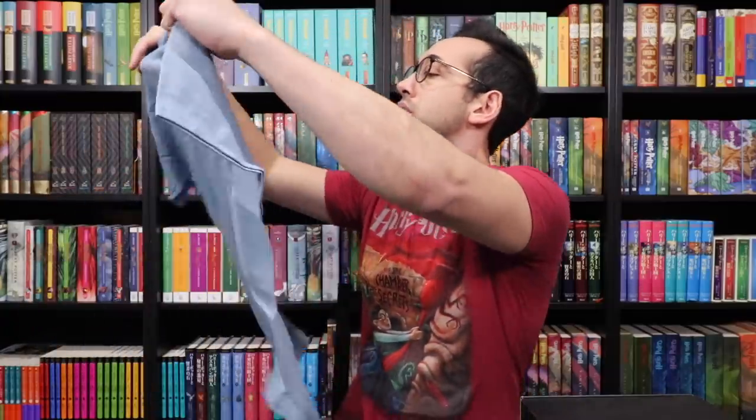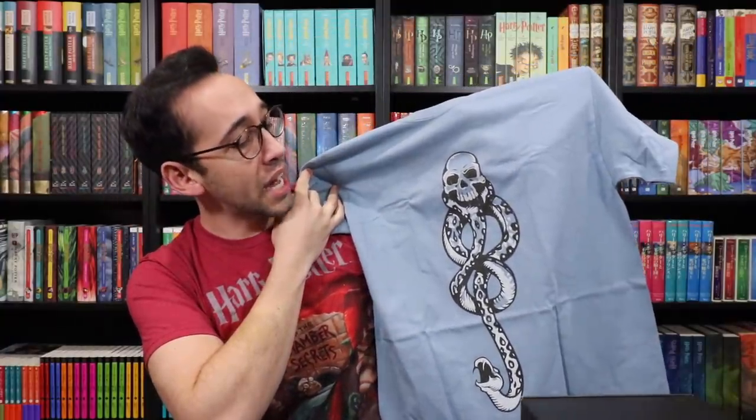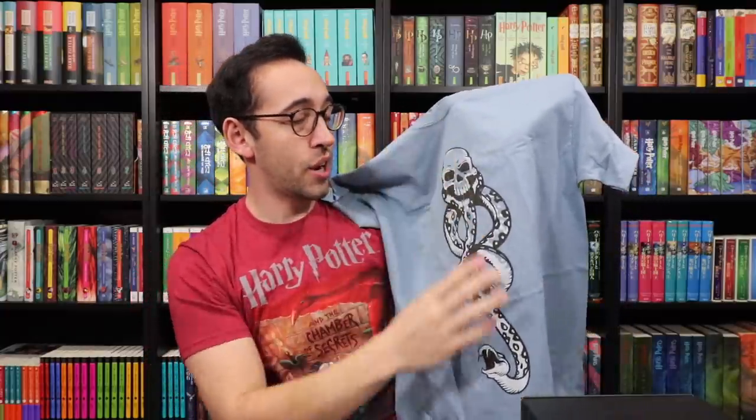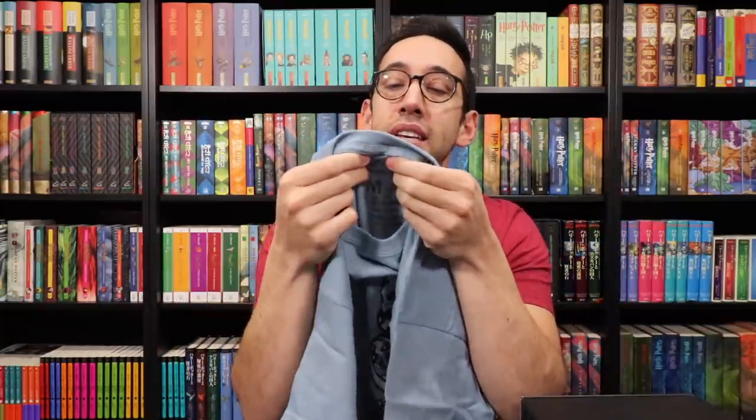The t-shirt feels a little bit thick. Here is the dark mark on this. I wouldn't call this a baby blue color, but it's like a sky blue color. Not a color that you would expect to be paired with the dark mark itself. That said, I kind of like it. The one thing I'm not liking is the thickness of this shirt.